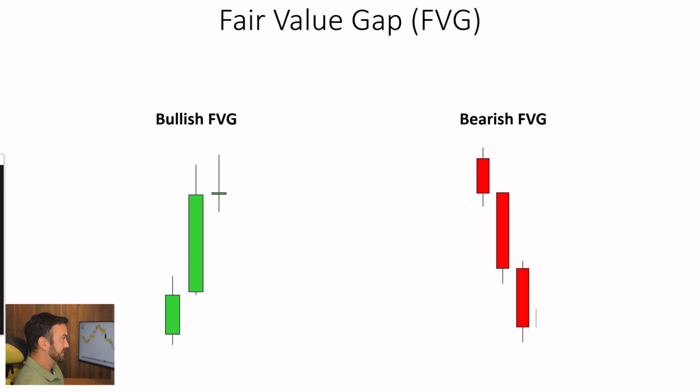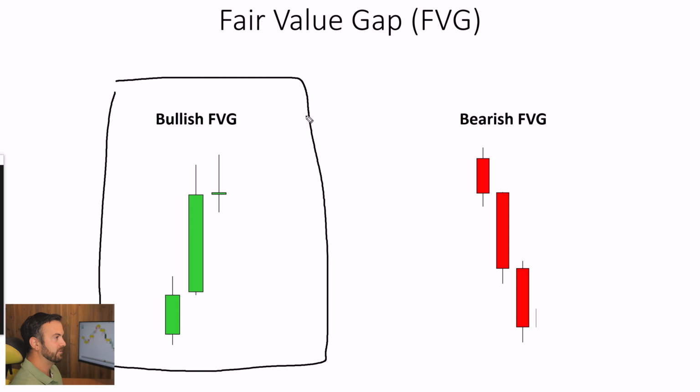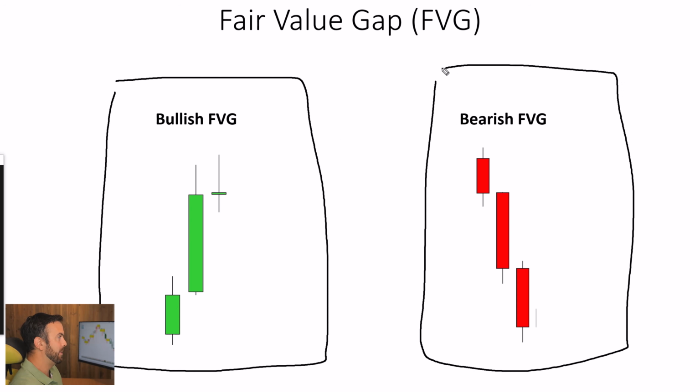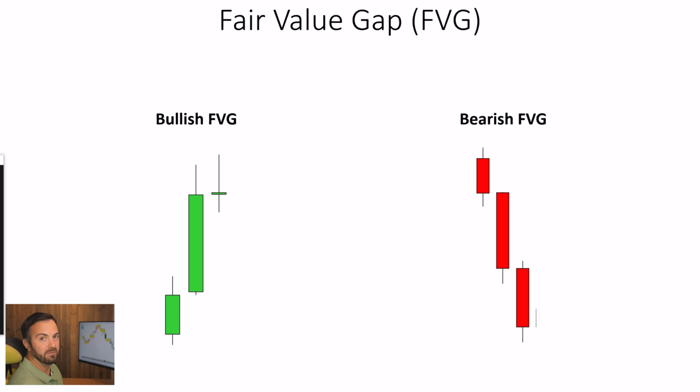Fair value gap is nothing really new. It's from smart money concepts. It's been around for a very long time, and let me show you how to go about trading this. All right, just a little explanation of what the fair value gap is before we jump right into it. So what you see in here, this is a bullish fair value gap and this is a bearish fair value gap. Fair value gap is basically a 3-candle formation.